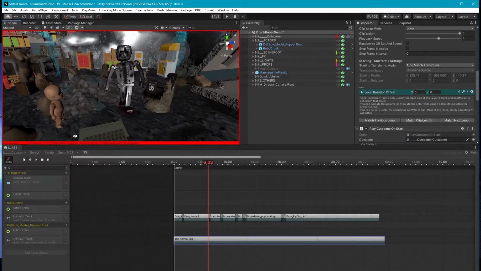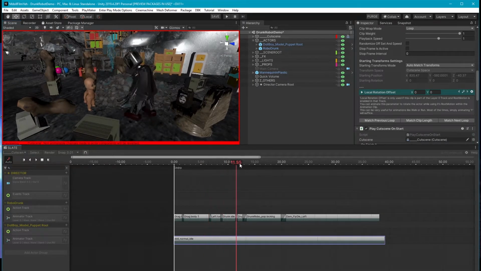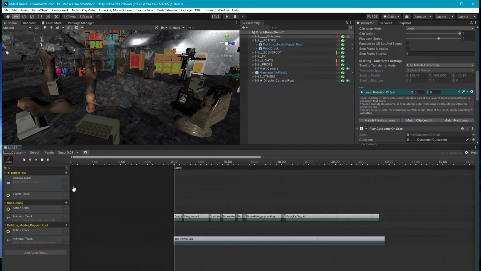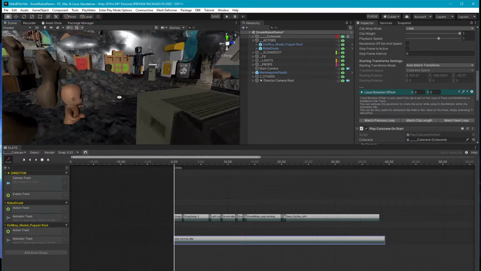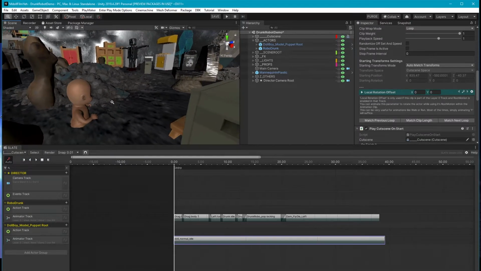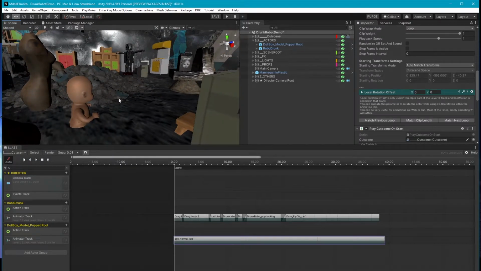Okay, so now this dude is just standing there, right? But like the robot's walking back and forth. This guy's not even looking at him. So that's not that good. So let's make it so the little doll looks at this dude wherever he goes, right? So guess how we're going to do that? Like, animate his head joint to follow? No, get out of here. I don't have time for that.